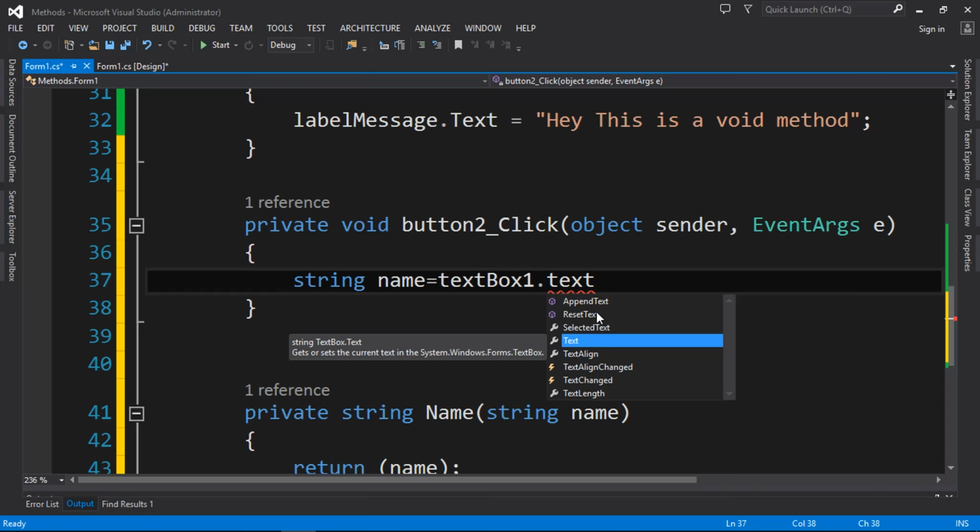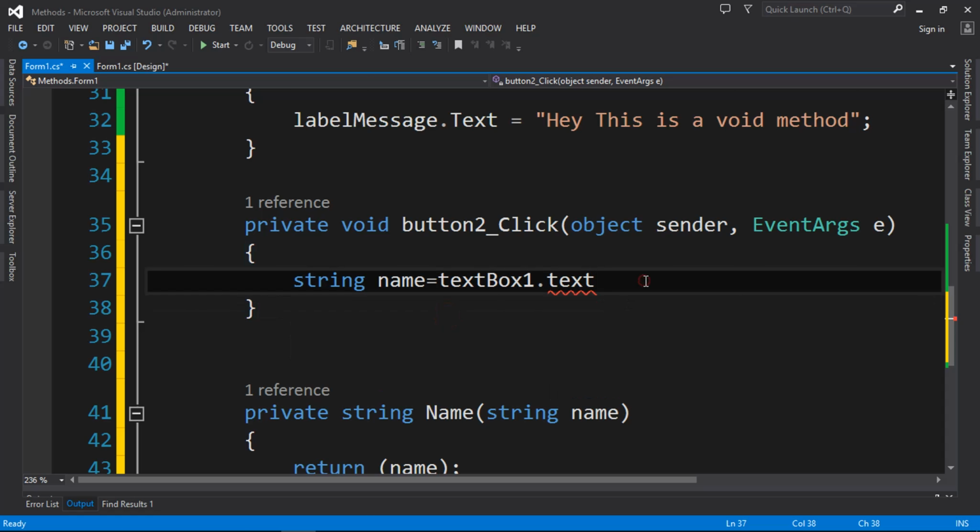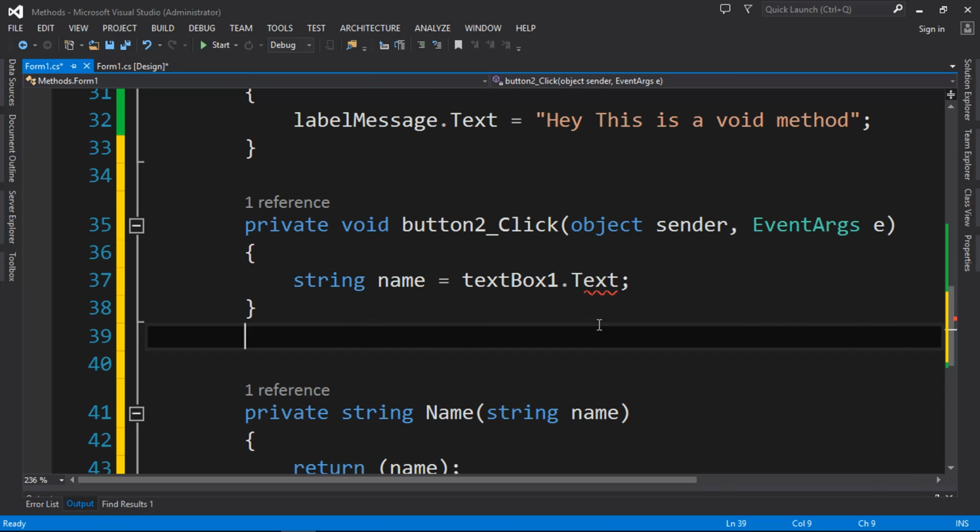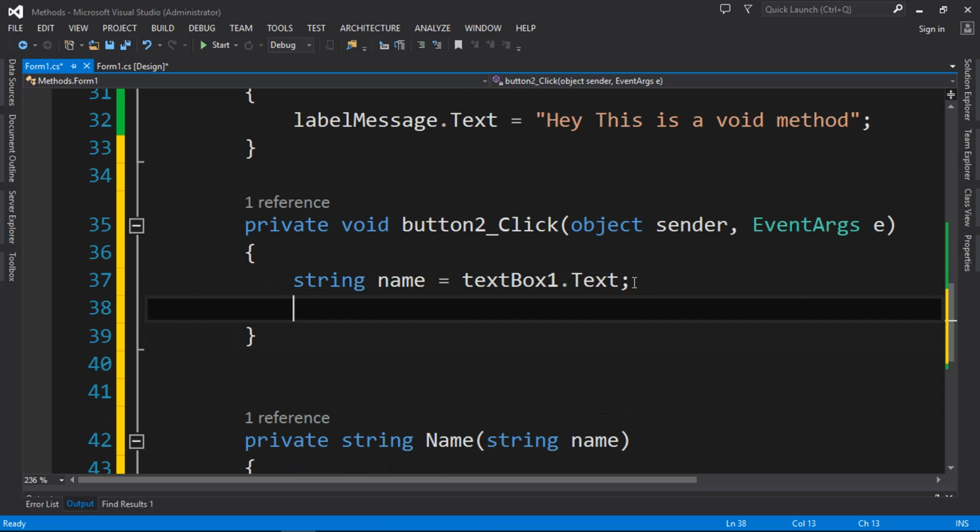So we have assigned the value of the text box to this name. To call this, you have to pass the name variable to the calling of the method.